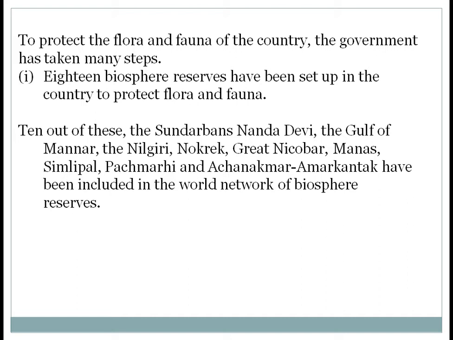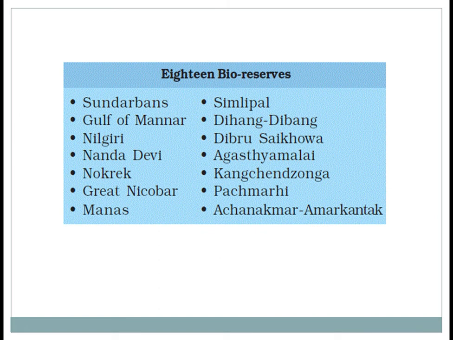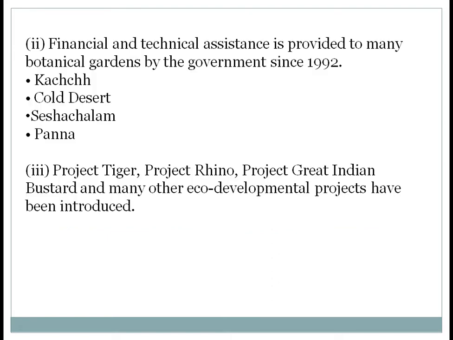Next, the role of government in protecting, conserving, and preserving the flora and fauna of the country. The government is taking a number of initiatives. The first is that 18 biosphere reserves have been set up in the country to protect the flora and fauna. The government has taken the initiative to preserve natural vegetation and wildlife. Out of these, 10, including the Sundarban, Nanda Devi, Gulf of Mannar, and Nilgiri, have been included in the world network of biosphere reserves.